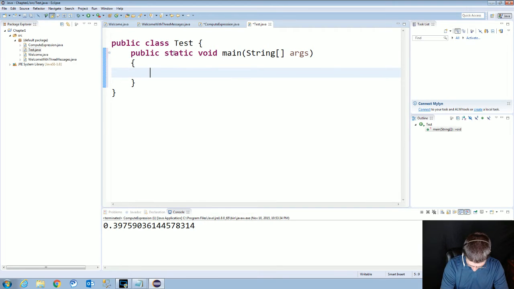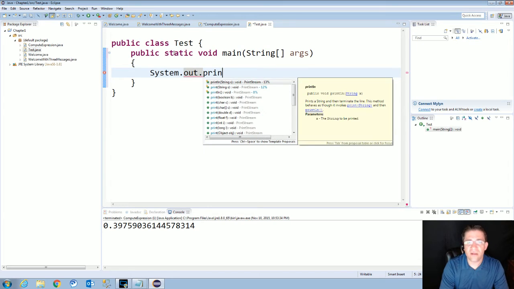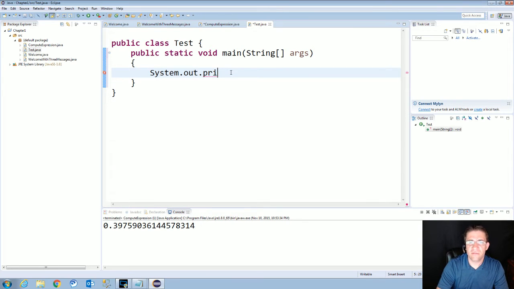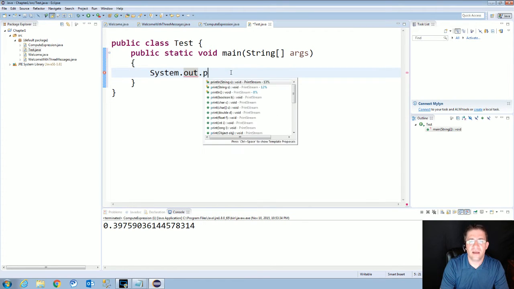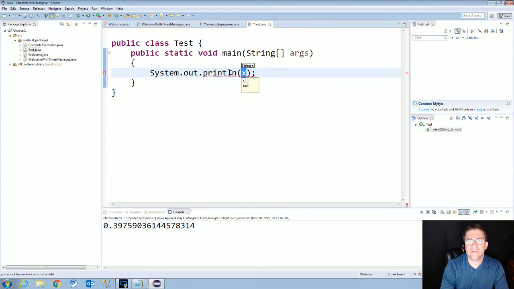This says system.out.println. Can you just hit tab? No, can't hit tab. All right, hold on. Find a faster way to do this. .pri, enter. So you don't even have to type out the full code if you know the first part of the code and there's no other code like it.